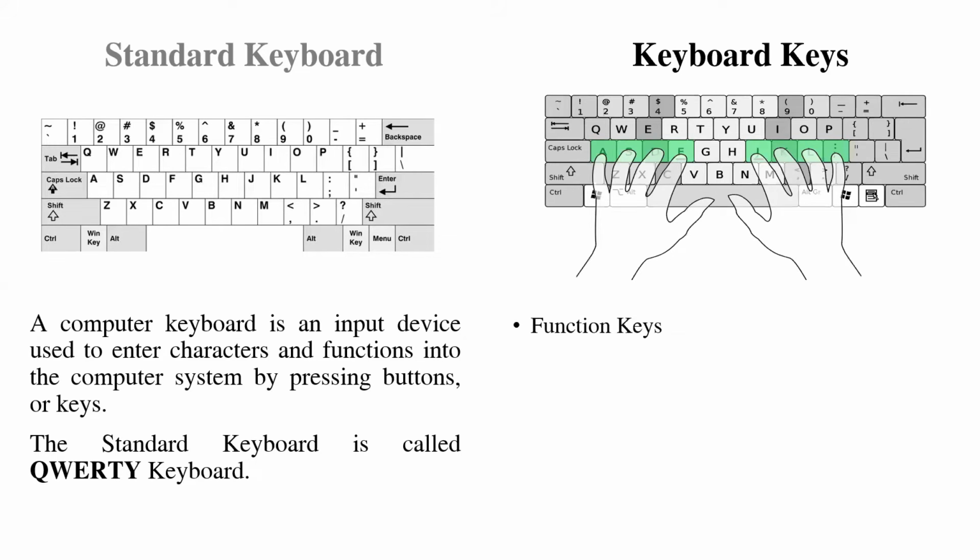First of all, we have the function keys. Function keys are the keys on the keyboard labelled F1 to F12. The keyboard I'm using doesn't have them, which was an oversight, but the next keyboard I'm going to show you has them. I believe each and every one of you knows that a keyboard has function keys: F1, F2, F3, F4, F5, F6, up till F12. These are the function keys.